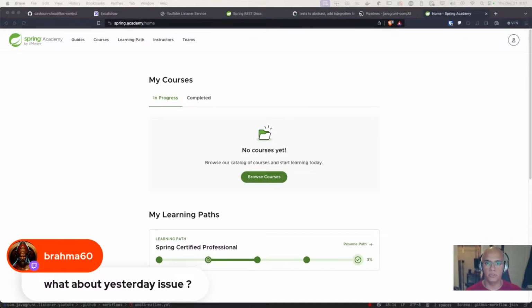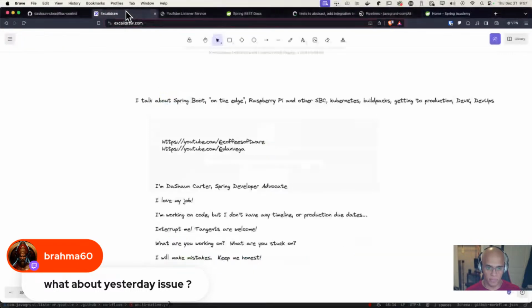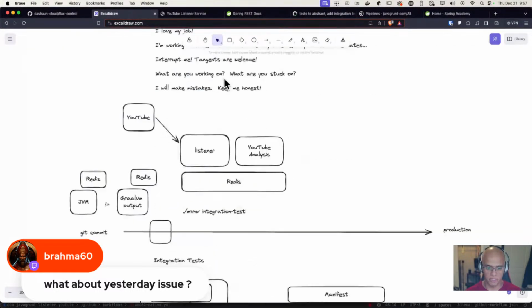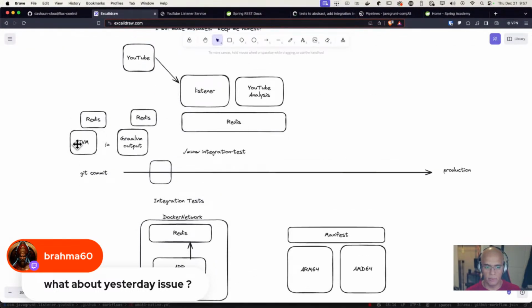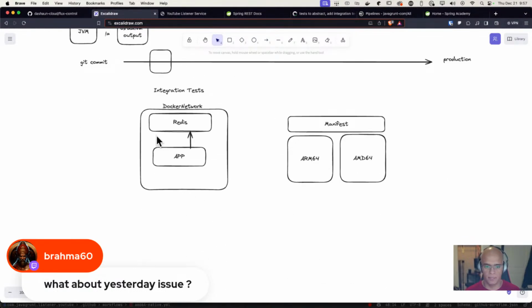But the issue yesterday, we did it and we tested it. We just pushed that to production. We thought our JVM output was different than our GraalVM. It turns out it wasn't, but we validated it. We figured out that we needed to create a Docker network in our test containers, and then we can give that test container an alias that we can reference. So we have a direct connection. We know where it is, no matter what IP address it gets. We use that alias as the connection, and we can validate it.